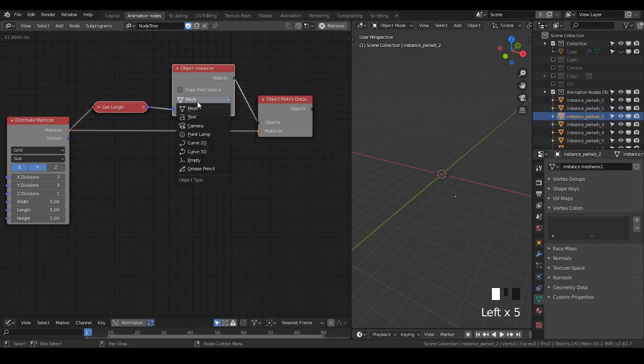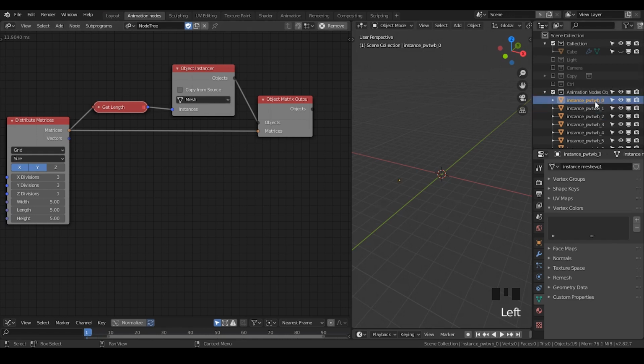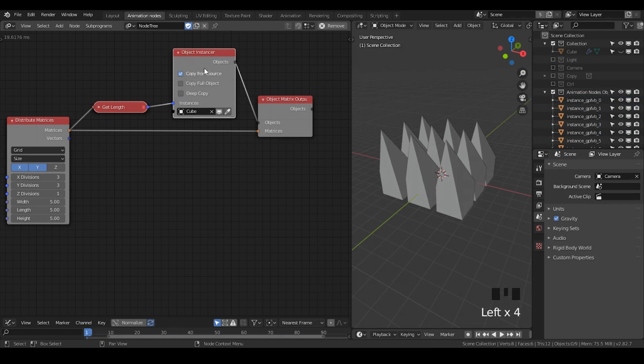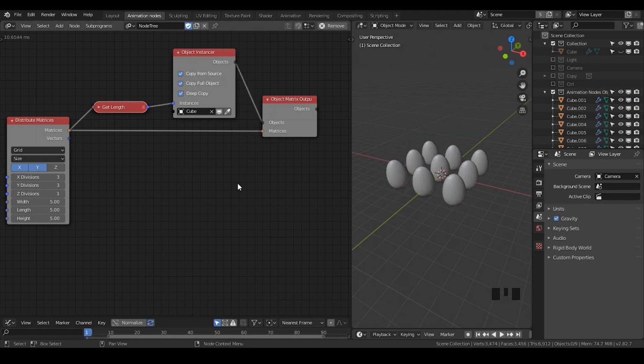In such a case, if you would like to generate any particular things, then you have to use other methods to get a mesh into this object. But that's another topic. By default, you always have this copy from sources on. And I usually just use this copy from sources, and this part is done.